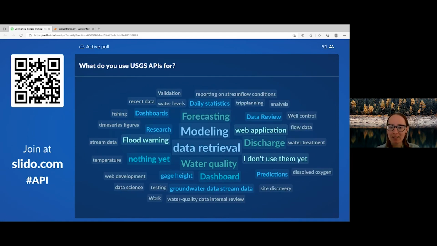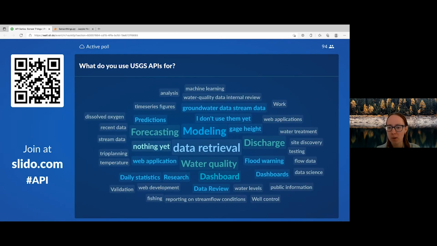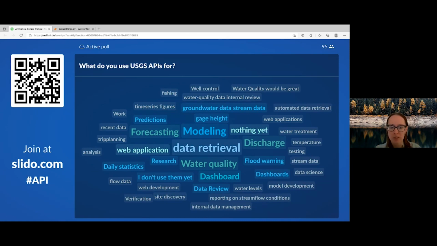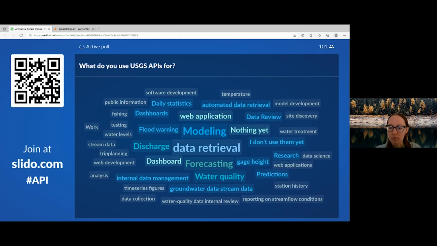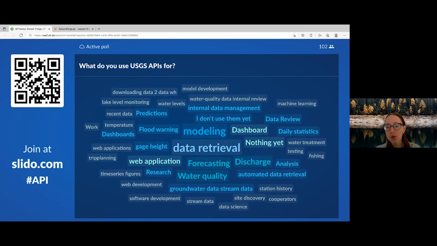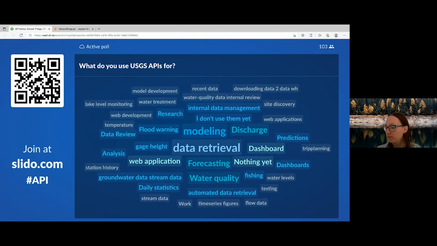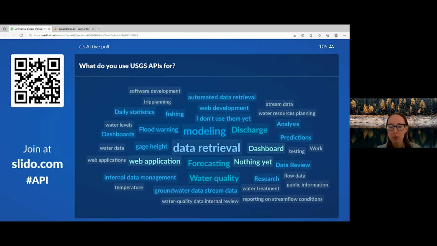This is a really nice looking word cloud now. We have a really wide variety of responses. It seems like people who are participating in the earlier polls where we were asking if you use USGS APIs are also responding. I love that. All right. So as with all the other live polls, you can continue responding to this one until we close it at the end of this event. So please keep responding to it. And now, Jim, if you're ready, we will go ahead and transition to the live demo.